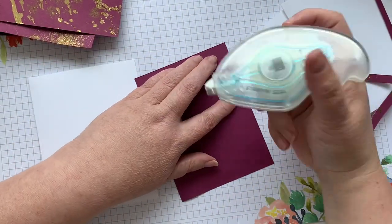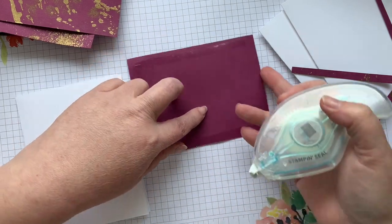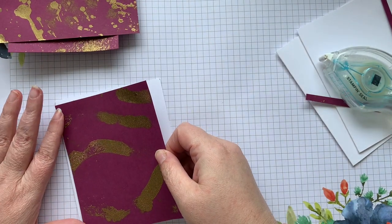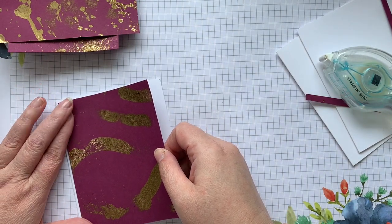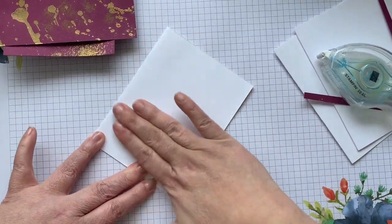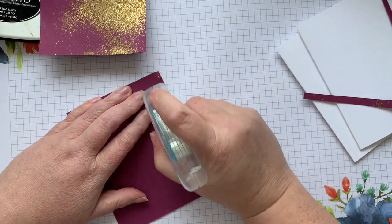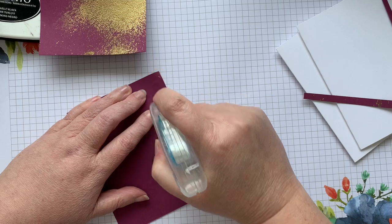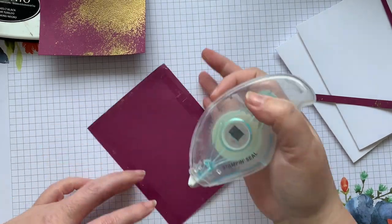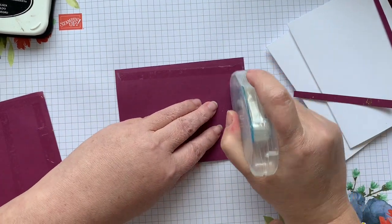All right, so because I embossed, I'm going to add a little bit more adhesive. Normally I just do the 2 long edges, but because I want to make sure that this is going to lay flat, I'm going to do adhesive on all 4 edges. Oops, give it a good press down. I don't know why I flip it over when I do embossed. I don't know, maybe in my head I think it's going to make a better connection with the paper. No clue. But of course, whatever you do that works for you is absolutely perfectly fine because it's art and there's no wrong in art.